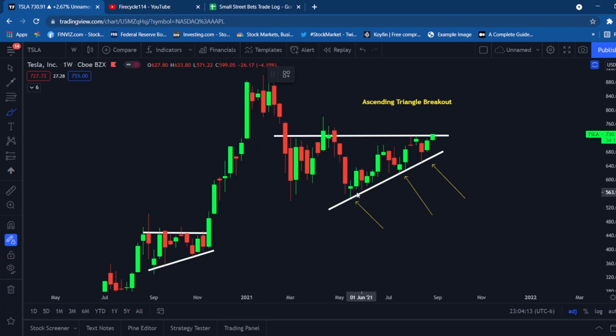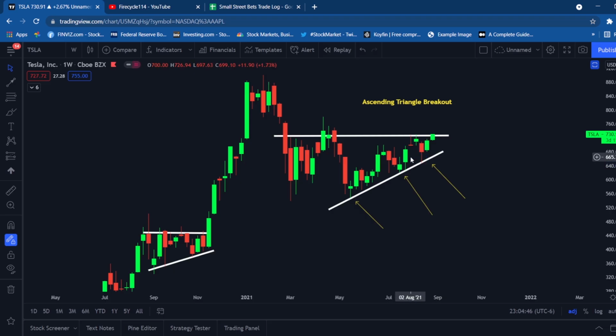Keep that in mind. We have touched this support around 3 times, and then we've hit this resistance. So when we came in, 2, and then third, so right around over here, 1, 2, 3, 4. It's kind of like our 4th try. The more tries we have to break, the better the success rate on that 5th try, 4th try, or whatever. But overall, very simple ascending triangle breakout.